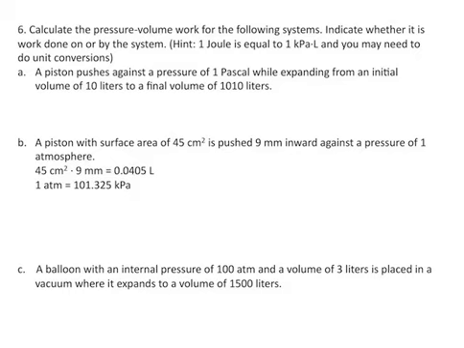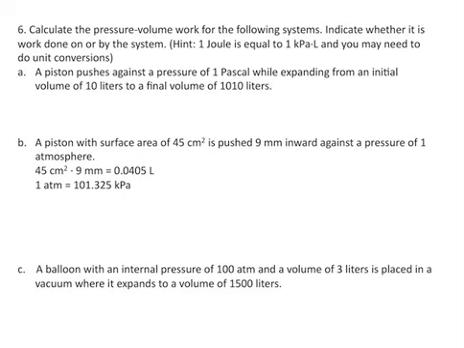Question number 6. Calculate the pressure volume work for the following systems. Indicate whether it is work done on the system or by the system. So for part A, a piston pushes against an external pressure of 1 pascal while expanding from an initial volume of 10 liters to a final volume of 1010 liters.